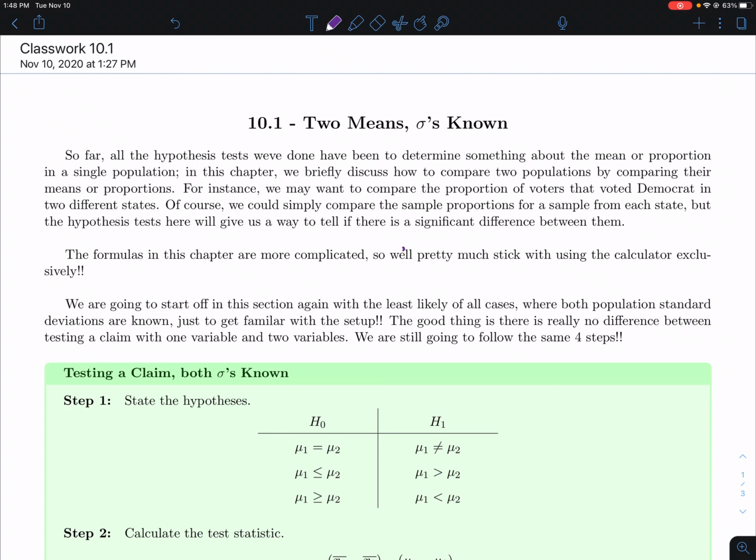So again, all this is going to look very similar. One of the reasons I wanted to spend a lot of time in chapter 9 and make sure everybody seemed to have chapter 9 down is because honestly, if you can get that, this is going to be pretty much exactly the same. So setup's exactly the same. The calculations or finding the p-value can be a little bit trickier in the sigma unknown case, and we'll see why, because some of the formulas are a little bit more complicated, but it's not so bad for the sigma known and the proportion case.